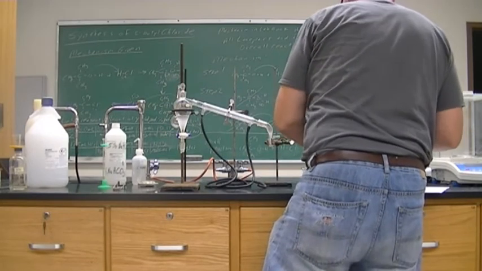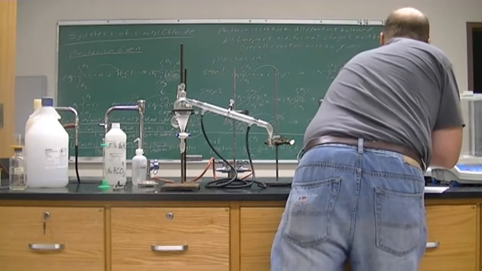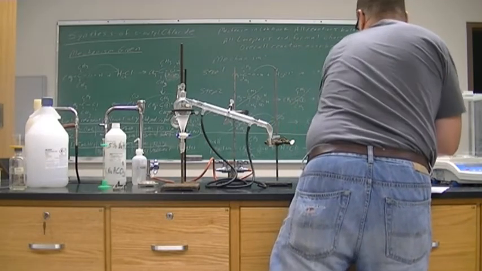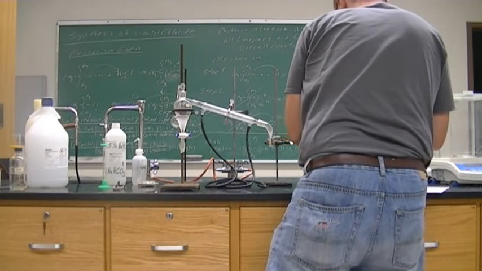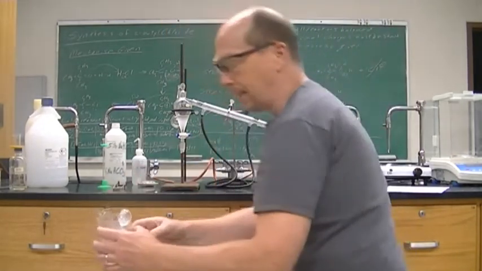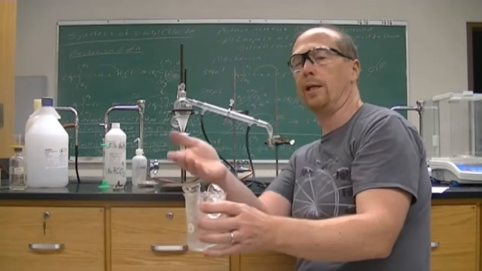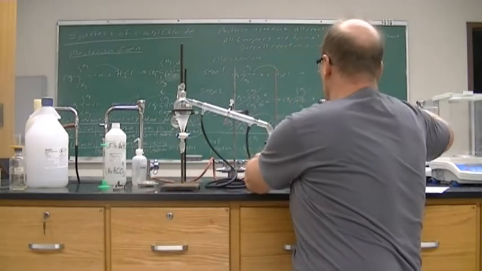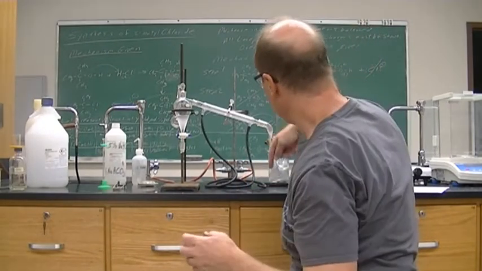What I need to do is put the ice in afterwards, so I'm going to pour that out, put the ice around the sides of it. So now I have it ice cooled. I want to make sure that when the liquid comes in that it cools down and it doesn't evaporate out. It stays in the flask. And I don't want the drip to be very far. I want that to go in.